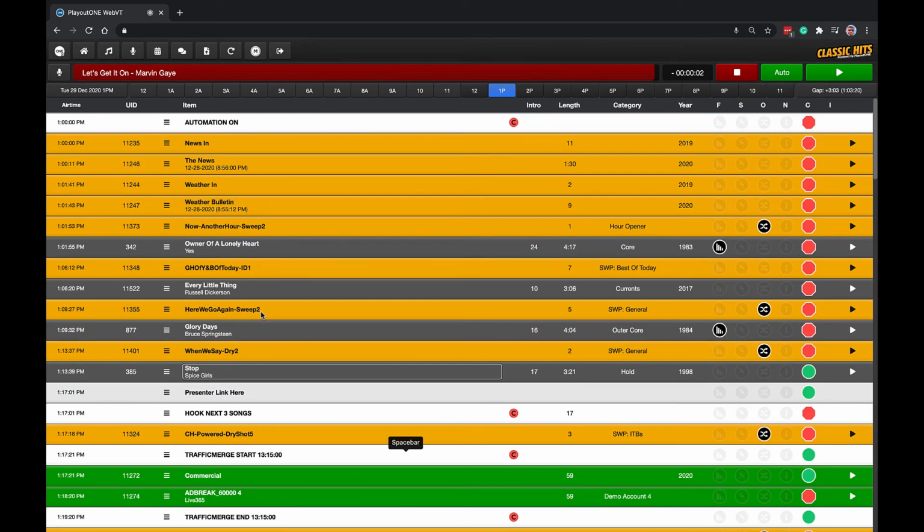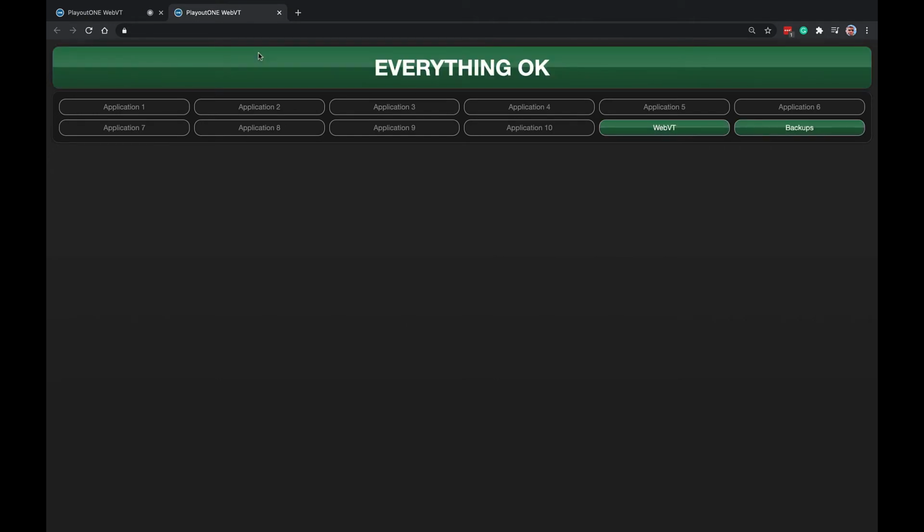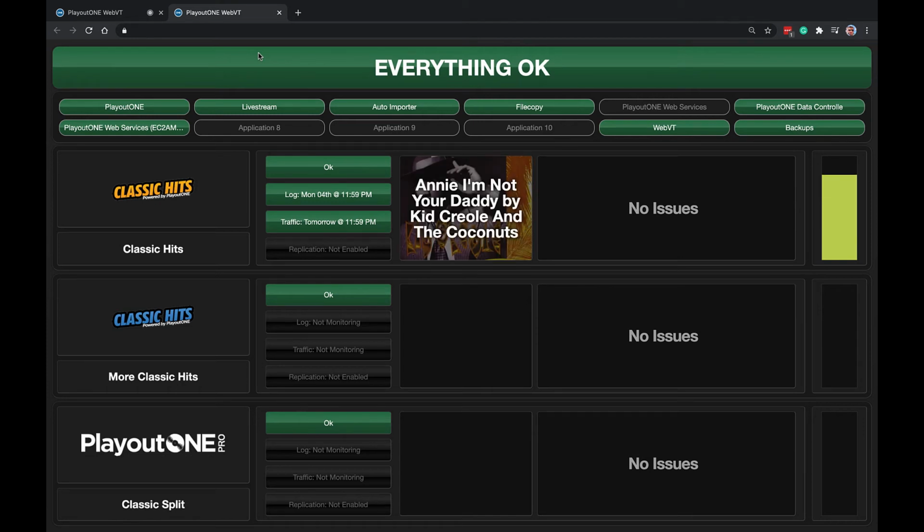What else have we got on the system here? Well, if you look at the top toolbar, there is the monitor icon. Now, if you've got access to the on-air controls, you also get access to monitor. This is a live, real-time view of the monitor application running on the server. So we can see audio levels here. We can see status about everything. If there is a problem, we'd be able to see what that problem is.